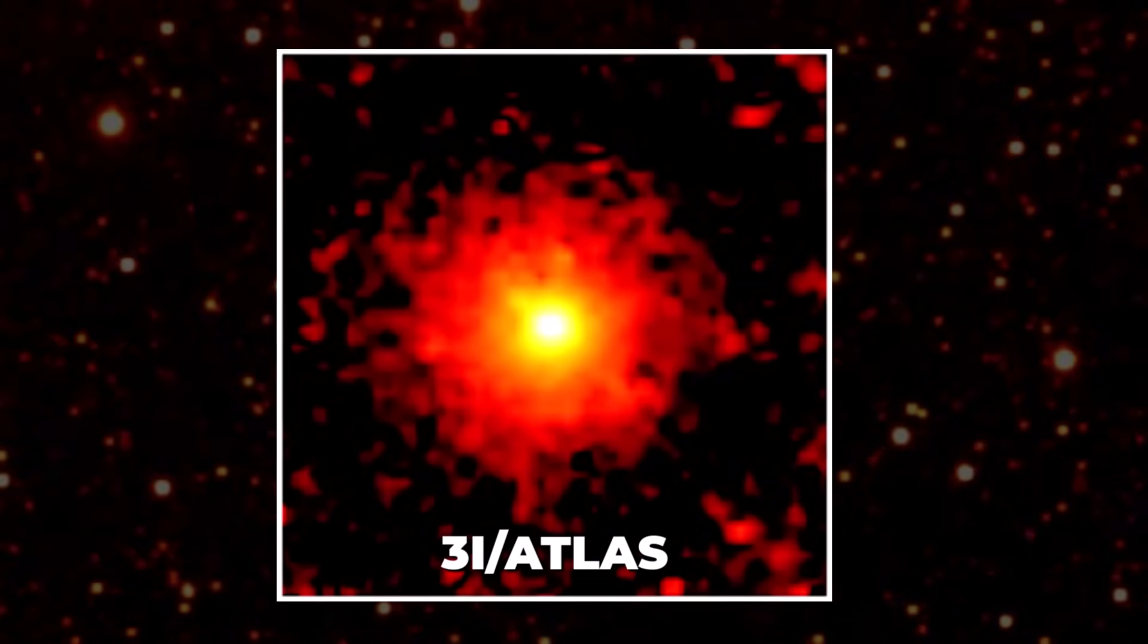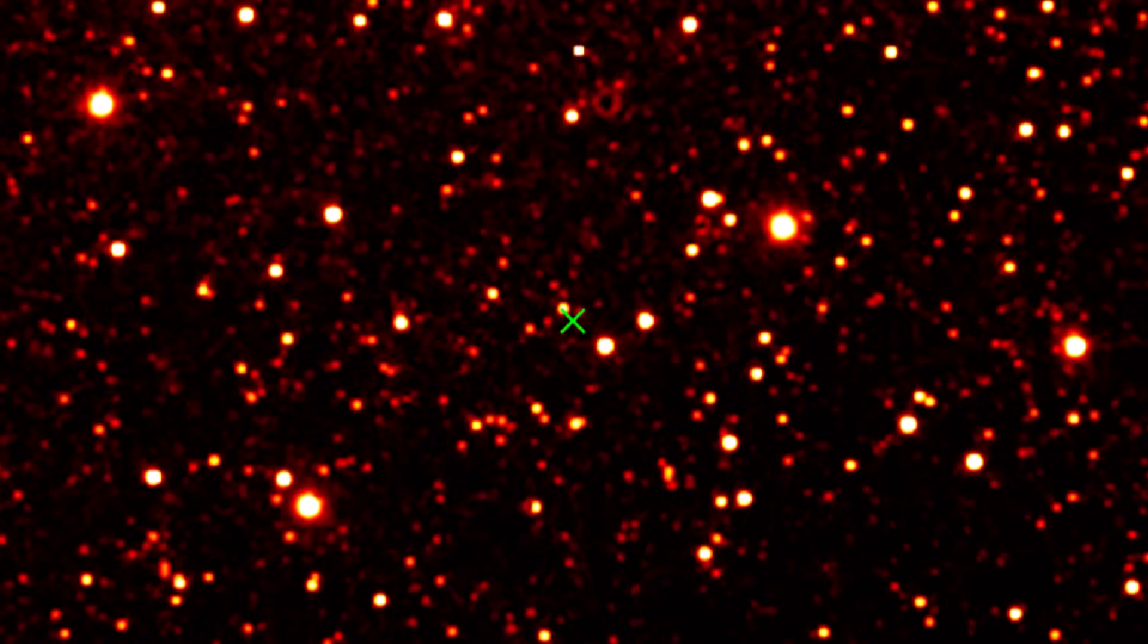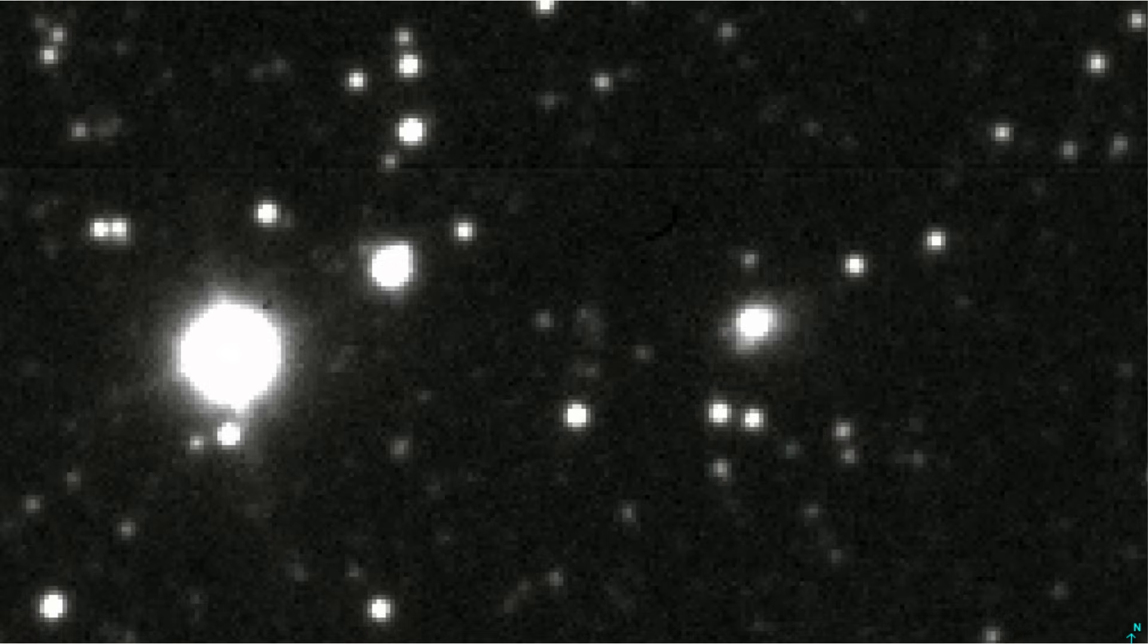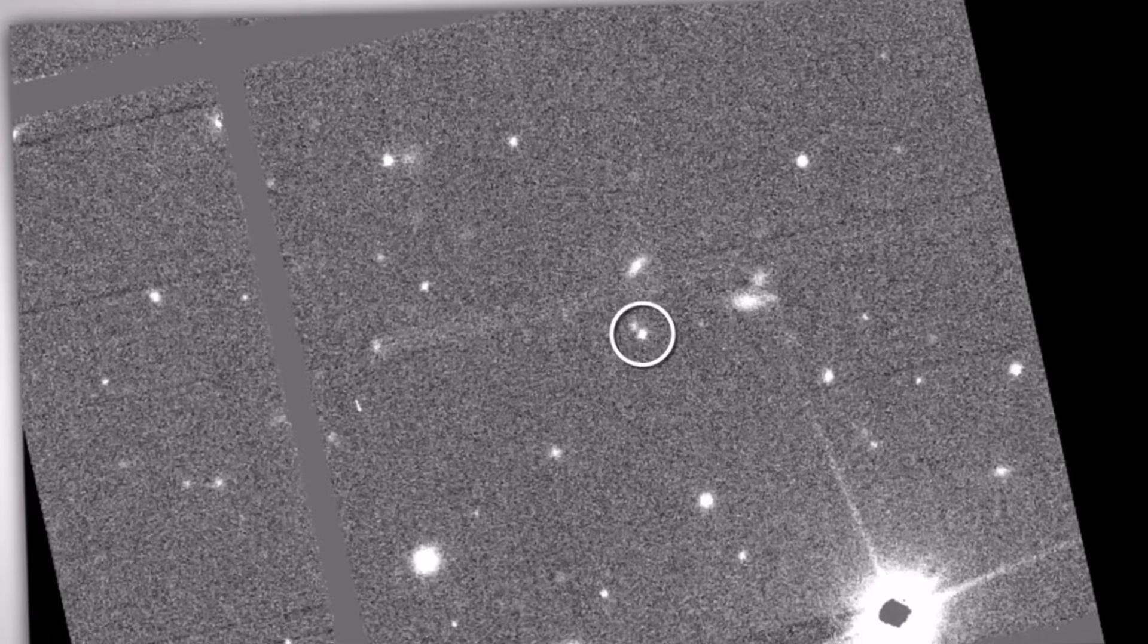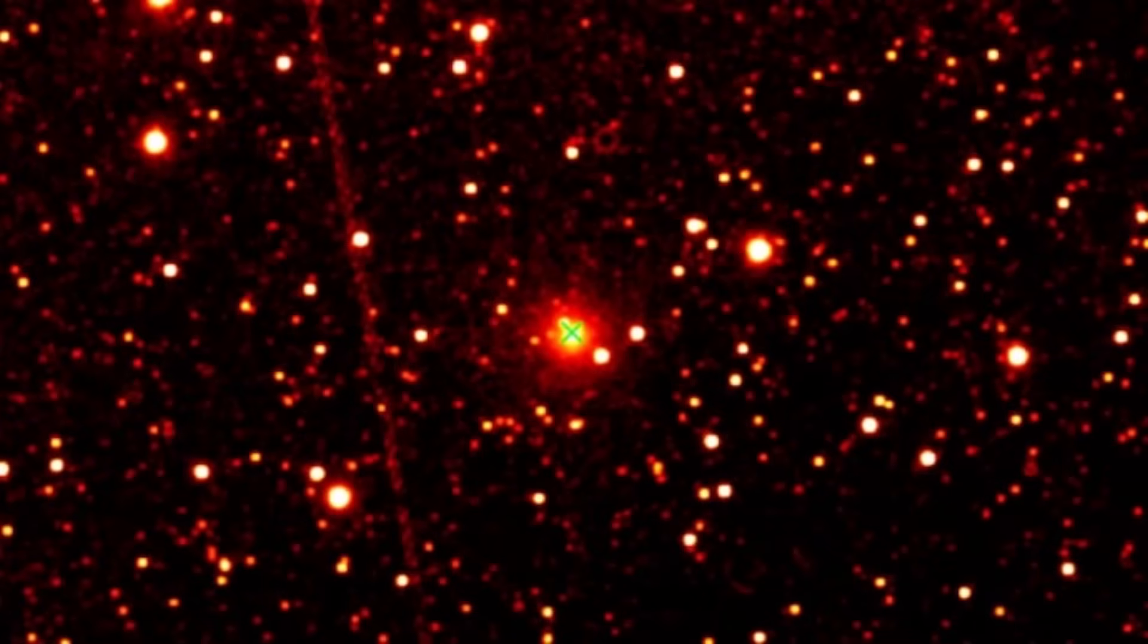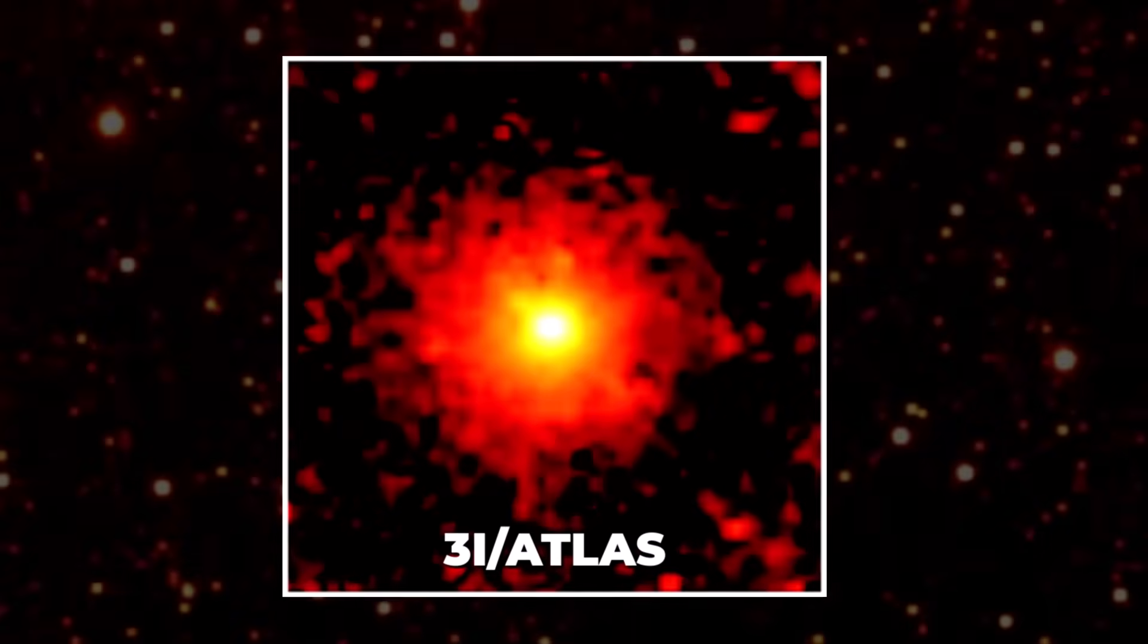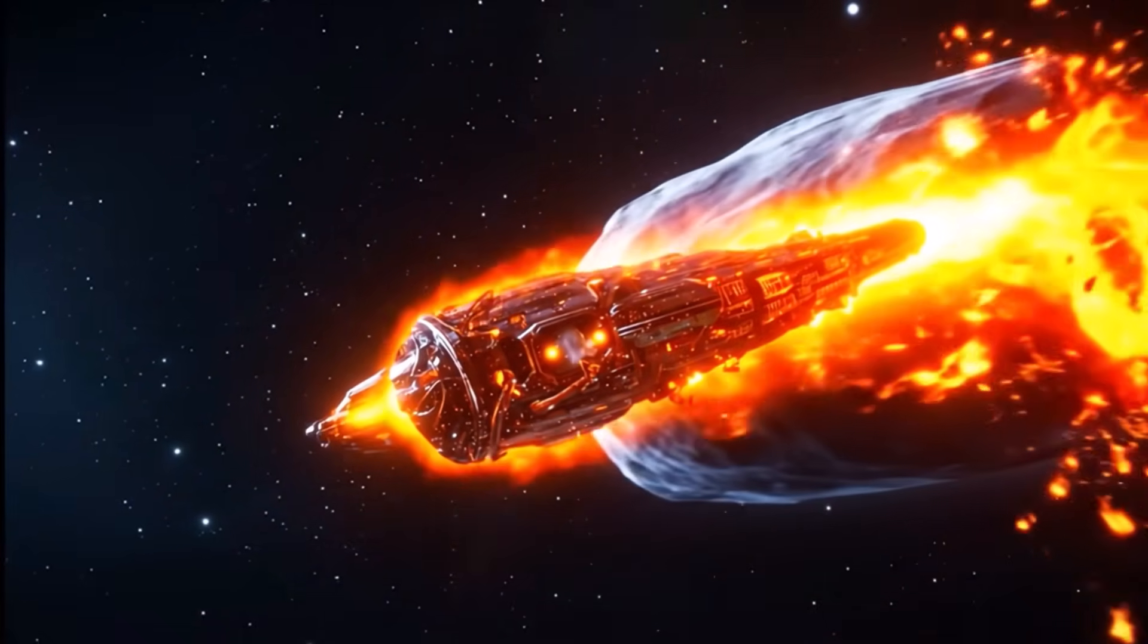So what's SPHERE-X find? Using its detectors tuned to wavelengths of 3.0, 4.26, and 4.7 micrometers, it found a ghost. A vast, invisible cloud of carbon dioxide. A halo stretching 348,000 kilometers across. That's a cloud so big it would dwarf the planet Jupiter. And it's gushing from the object at a rate of 70 kilograms per second. Imagine a grand piano's worth of material being converted into gas and blasted into space every 10 seconds.